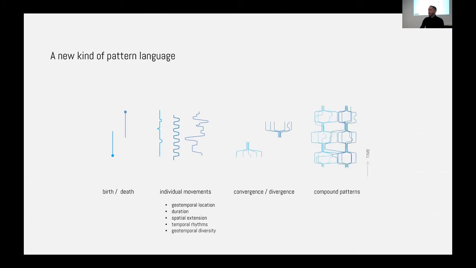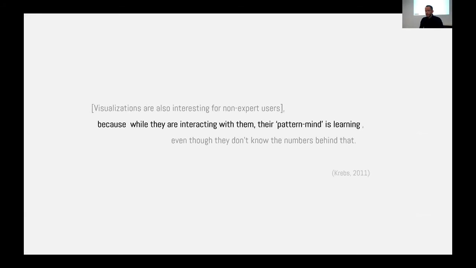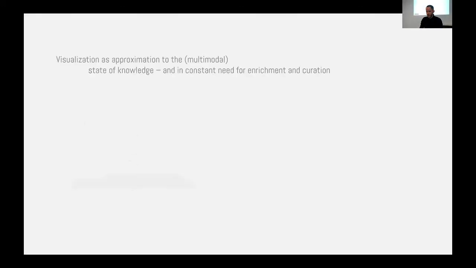There is a new kind of pattern language in this approach that we think of as very fascinating. For example, your eye is able to just identify clusters and interesting collective movement patterns. You don't even have to know all the numbers then behind it. Your perceptual system, your visual system is very quick to really identify what is happening. And if you train it a bit with these visuals, quickly will learn to read this new visualization language.